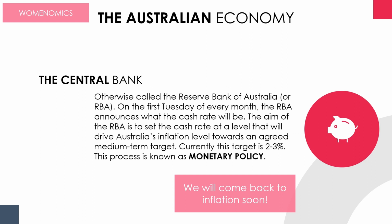Quick disclosure before we move on from this group: in my humble opinion, the Reserve Bank website is a really, really good source of information about the state of the Australian economy. To be upfront, it is quite data driven, but if you read that monthly cash rate announcement, it's a really, really interesting document to read, and it's very neutral. So there's no rhyme or reason as to why the Reserve Bank might sway you to do X or Y. They're just neutral and reporting data and information, and in my view, again, I do believe they have the best interests of the general public at heart, and they try to phrase everything so that it is clear and easy to understand. So I would highly recommend reviewing their website.